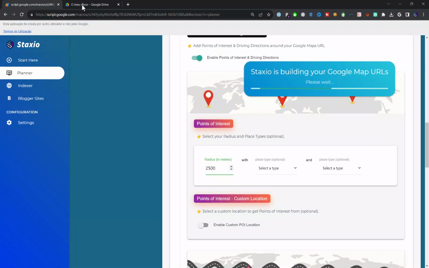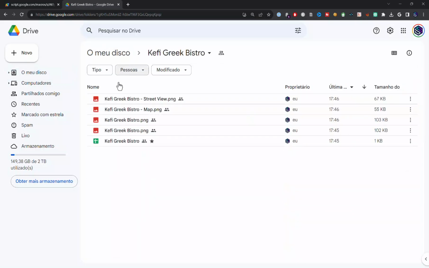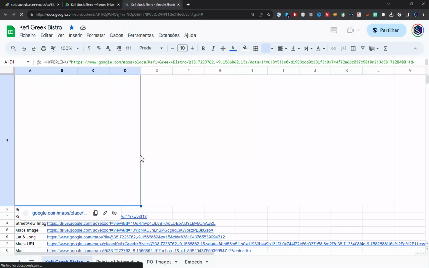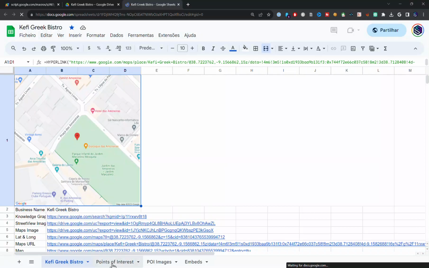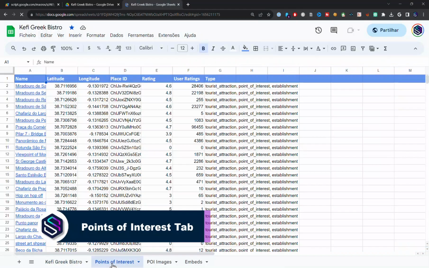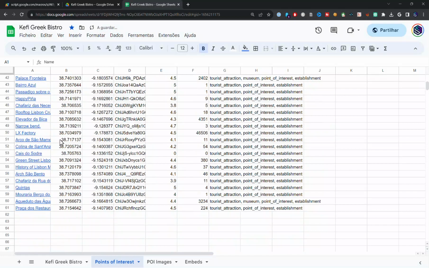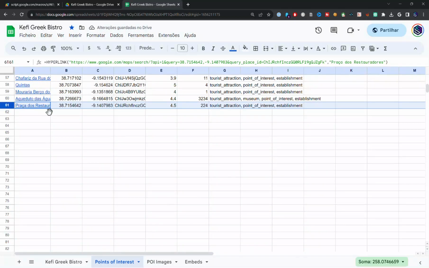See if Staxio has completed. Okay, very good. I now have an additional tab here at the bottom called Points of Interest. And this is our list of points of interest, which in total are 60.